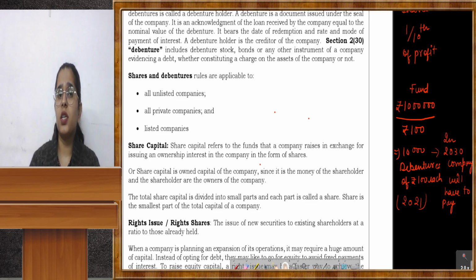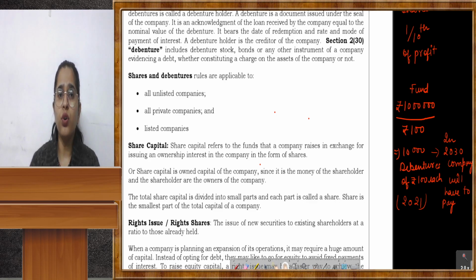If a company's share is not listed on the stock exchange, then it will be known as an unlisted company. And if a company is not a public company, then it will be known as a private company. What is the difference between a public company and a private company? In a private company, the investment is made by the original owners only. But a public company can go to the general public, meaning people like you and me. They can come to us and ask for investments, right?